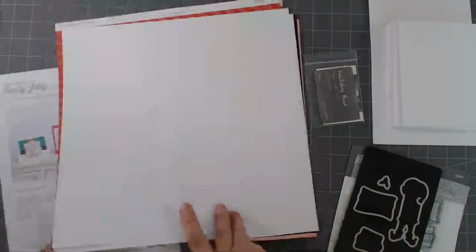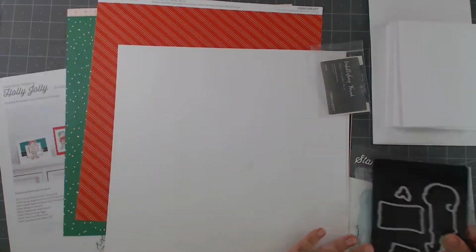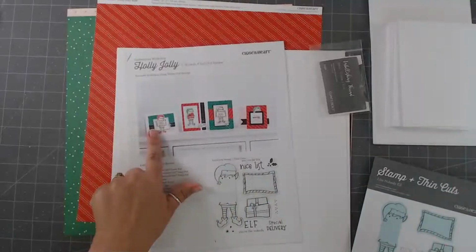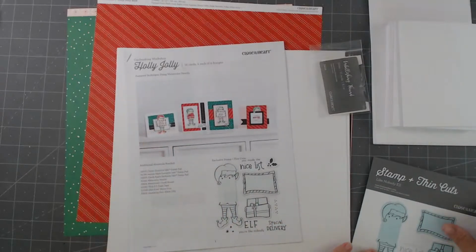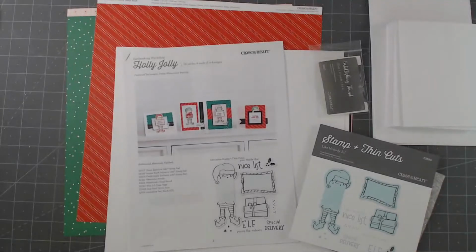If you have your own standard, this makes 16 cards, right? If you get this kit, because you're just like, I don't know what Christmas cards to make, and you think any of these 4 cards are somewhat totally awesome, great. And here's the thing, you could take any of these designs and go a different direction with the cards as well, right? You don't have to follow those exact ones. You can go your whole different direction with them.